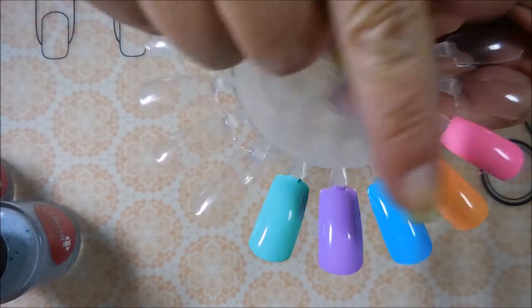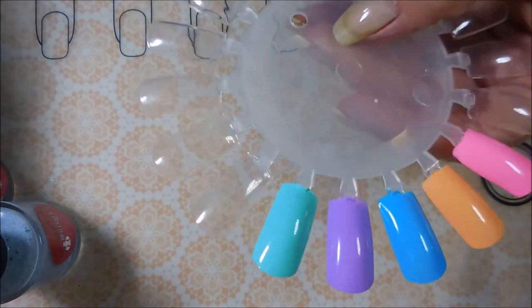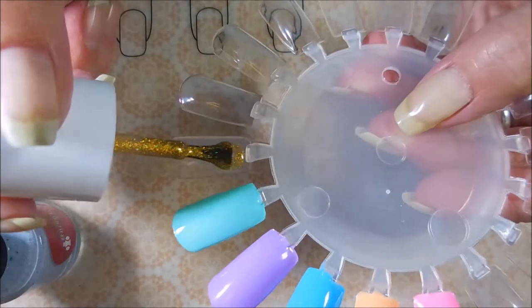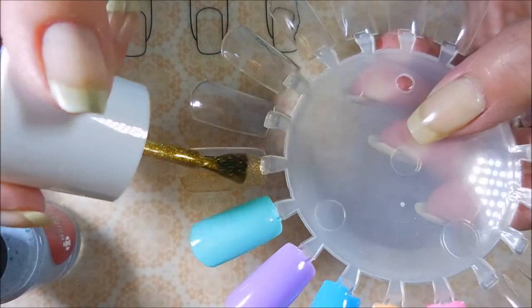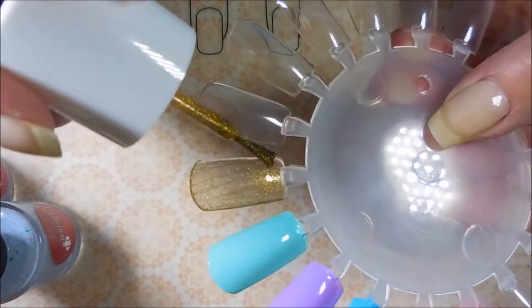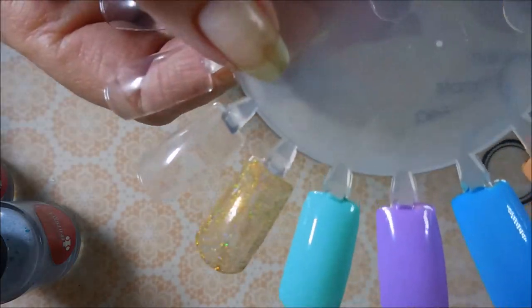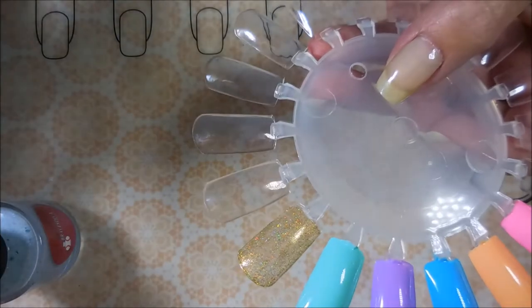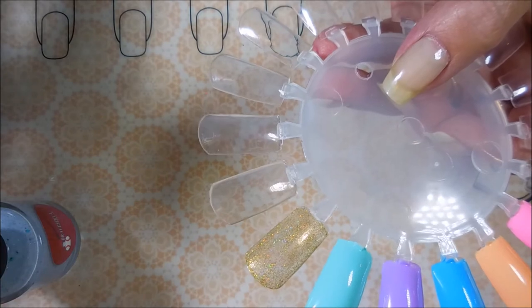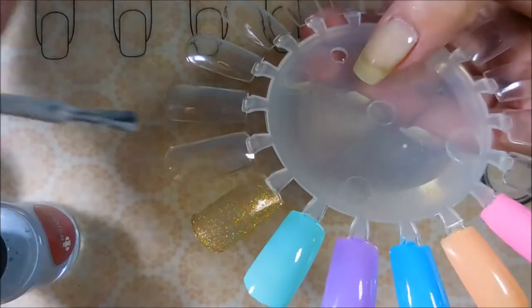I'm going to get the lids off of these and we're going to swatch them real well. We're going to go right in after the whole pretty serious polishes that I swatched, so here we go with Horcruxes. Very pretty, very sheer but very pretty. I'll do this first coat and let it dry and come back for some more — you can already see that yumminess, already beautiful. And then we're going to go in with Peppermint Bark in the Park — having trouble speaking today y'all.